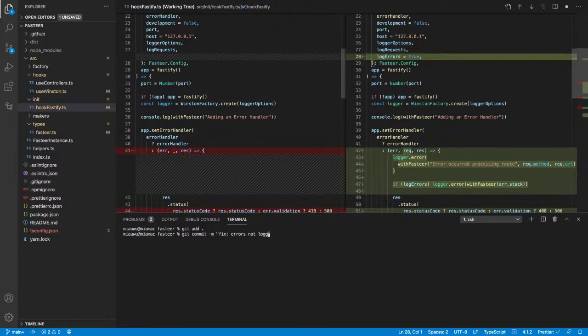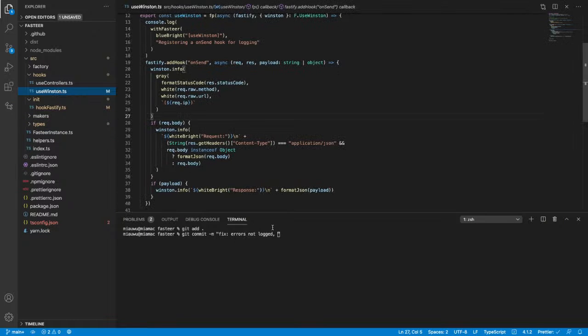First, no, unlocked. Use non-objects. Git push origin. Is that master or main? I think it's main.